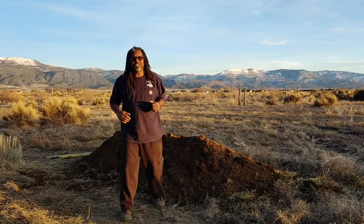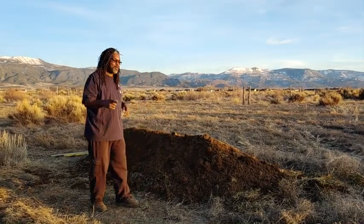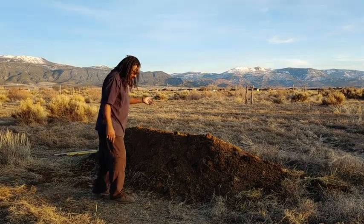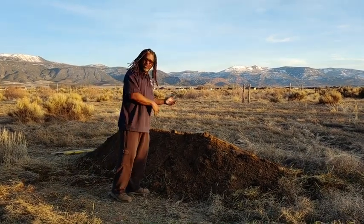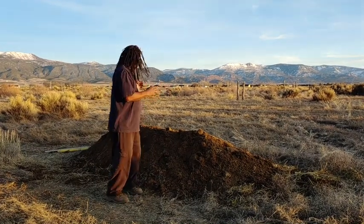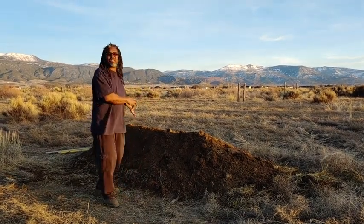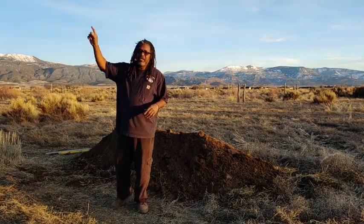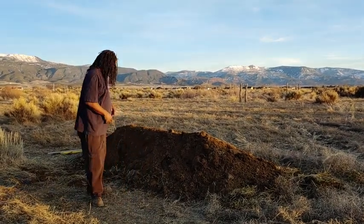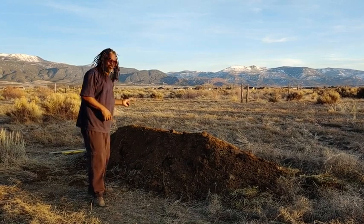Okay, hey, welcome back to Sheep Shit Thursday at Green Acre Farms. Bam. We got this today. We've been shooting all day, and we took another load. I mean, it looks like a lot, but it doesn't look like a lot. Joel got a load too, so we got about two big full ones.